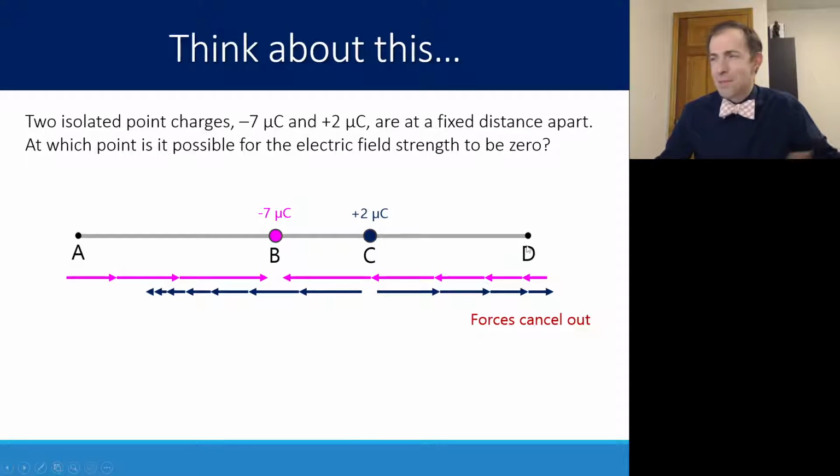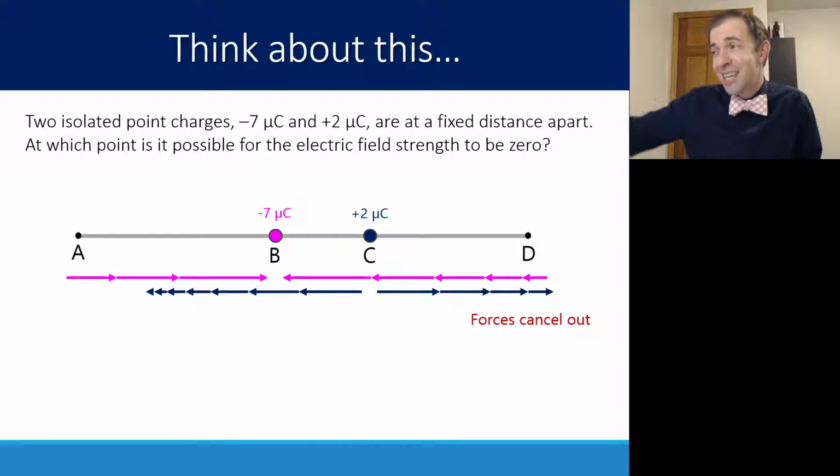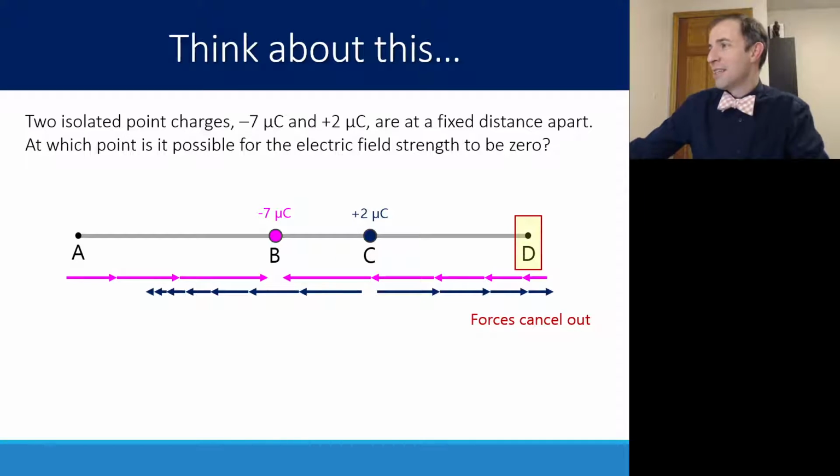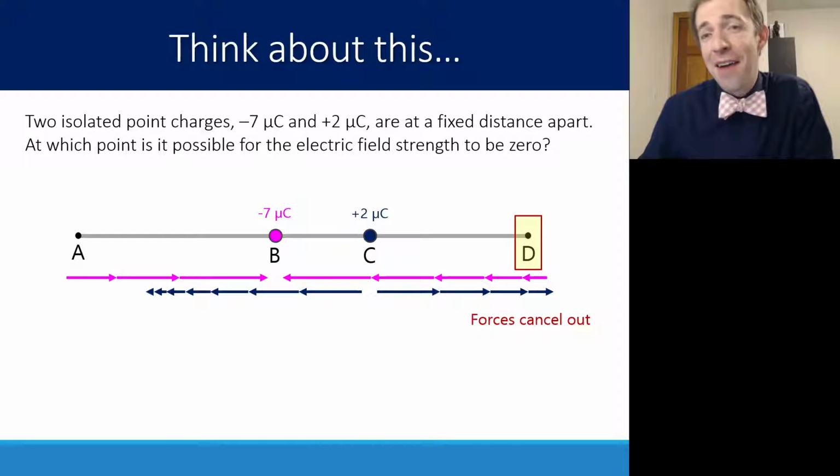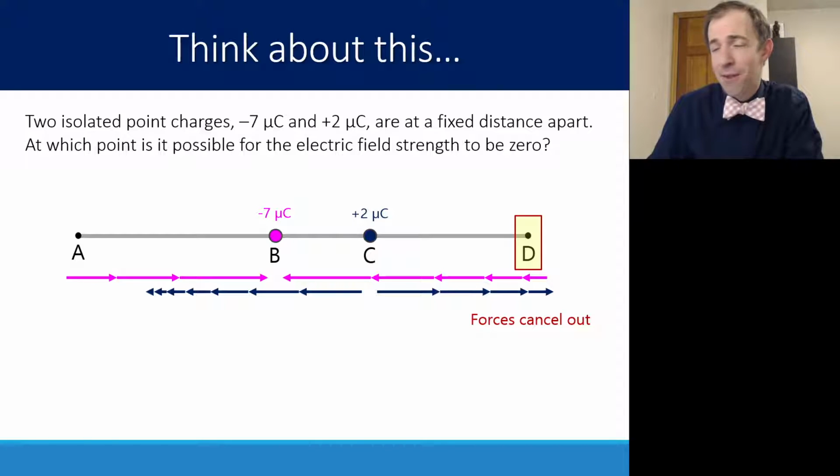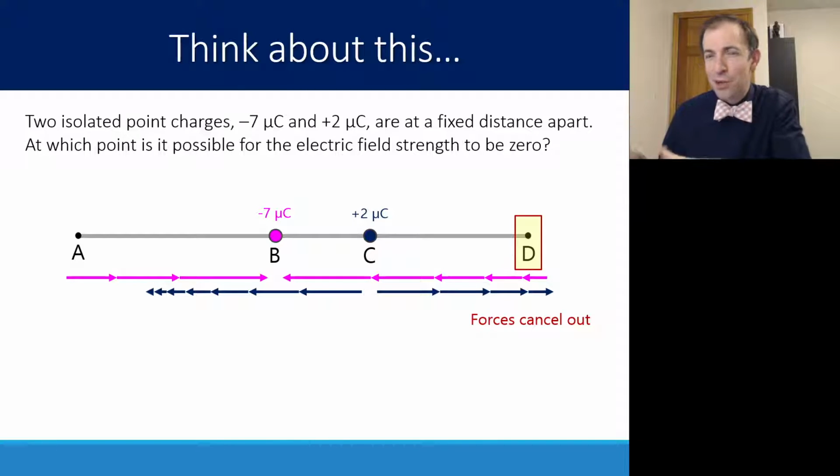It's like, how could that be possible? Because I'm closer to the positive 2. But you're closer, this is also smaller. So those two factors cancel each other to result in a situation where D could have an electric field strength of exactly 0. To know its exact position, we would need to know some more information about how far apart B and C are. But here, we can actually predict which of these it would be possible.